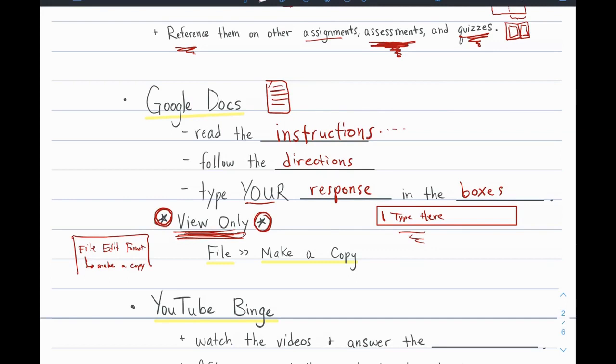Once you've edited that assignment, you're going to then turn in your copy of the assignment, not the original, but the one that you then put your answers on. You're going to turn that back into Google Classroom. So just know that when it gives you a Google Doc and it's a view-only file, you need to go to File, make a copy, make your own copy of that assignment, and then you'll turn that into Google Classroom.